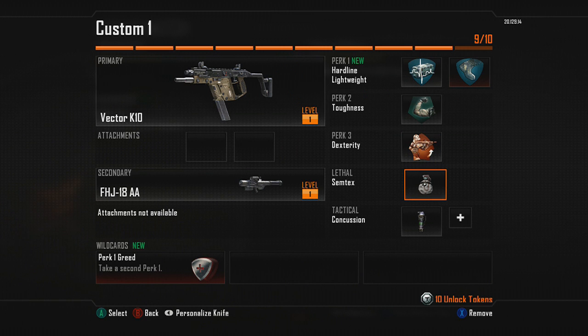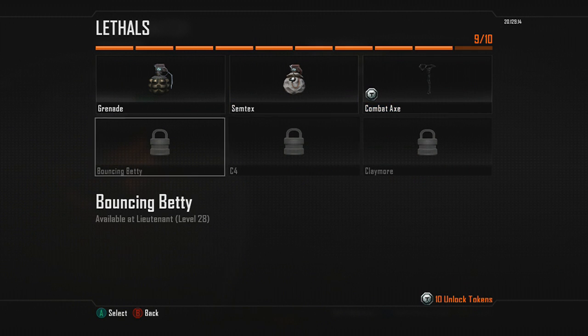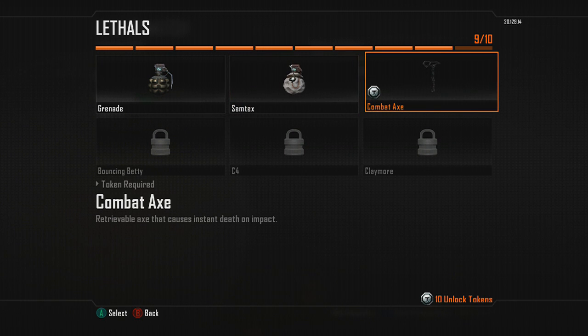Now we have your lethals. Pretty much nothing we haven't seen before, besides bouncing betties and claymores, just like in Modern Warfare 3. I haven't seen too many of those. I see a lot of C4s because of the GOAT. After White Boy started doing the C4s, you start seeing them everywhere. And we also have the tomahawk, or combat axe, in this one as well.